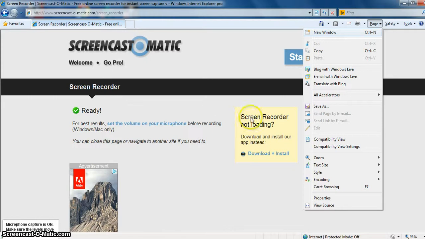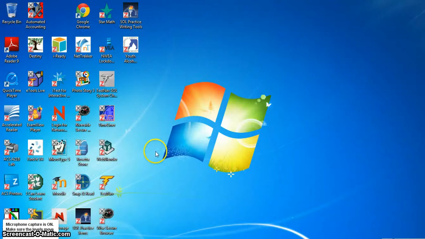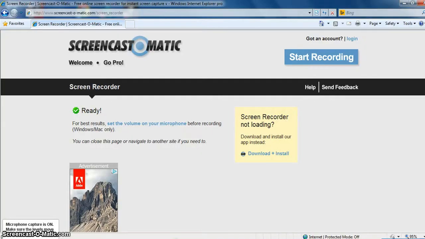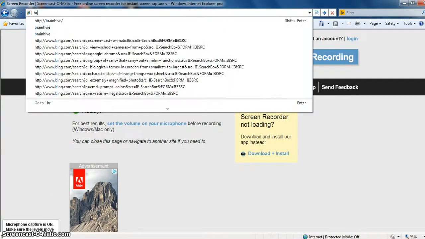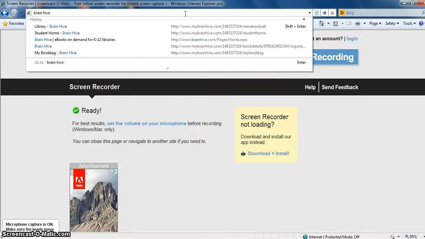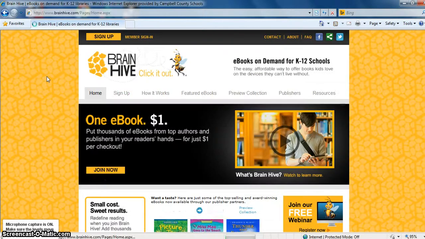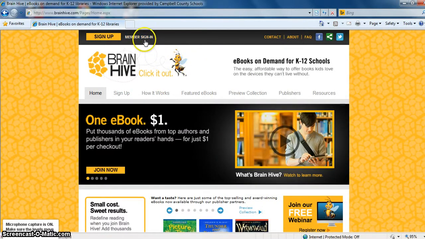Now, to get on Brain Hive, you're just going to go on to Google, and you can Google Brain Hive. I know there's probably a quicker way to do this, but at this point, this is the best way. Click on Brain Hive and go to Member Sign In.